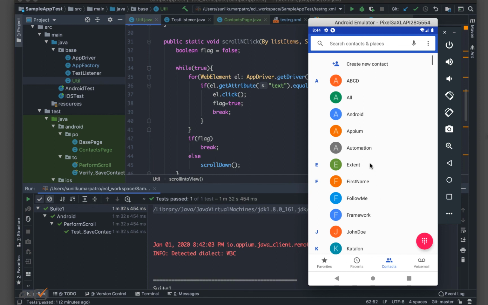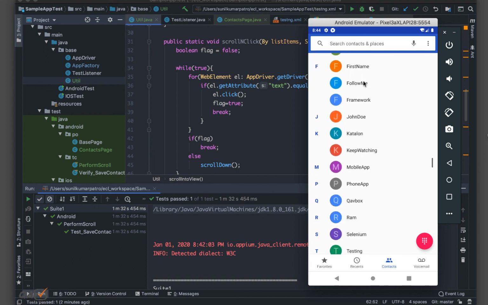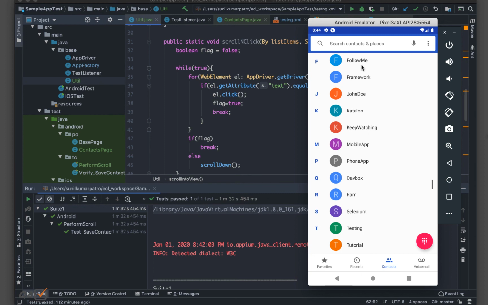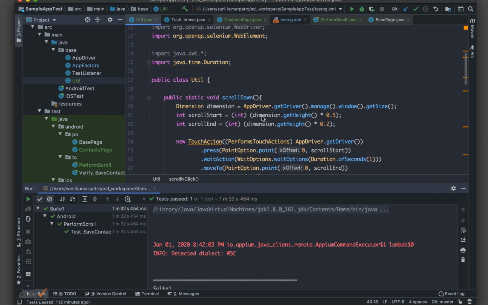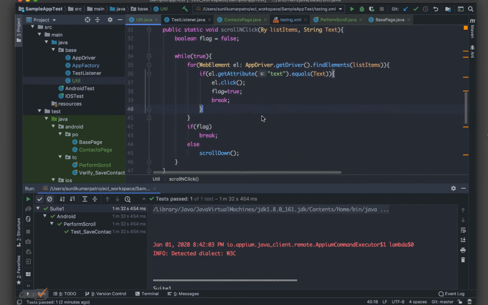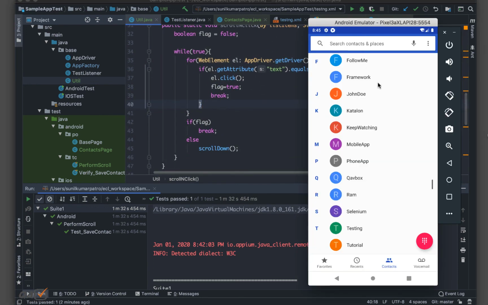See, let's say from ABCD to Catalan you fetched at the first instance. Now you are scrolling, let's say you scrolled only this much, and you are fetching the refreshed list based on this find elements, we have seen that, right? But if you see here, these four items are again repeating on that list. Okay, now how do you know that?